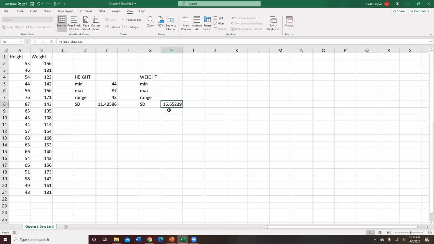Here, if I asked you which variable has greater variability, height or weight, you would explain that weight has greater variability because weight has a standard deviation of 15.65 compared to the standard deviation for height of 11.44. A higher standard deviation means greater variability. Things are more spread out.